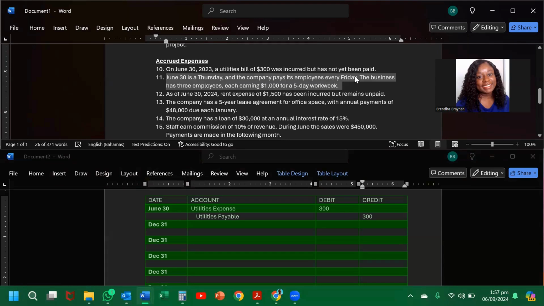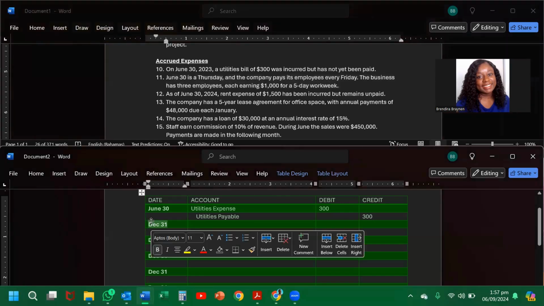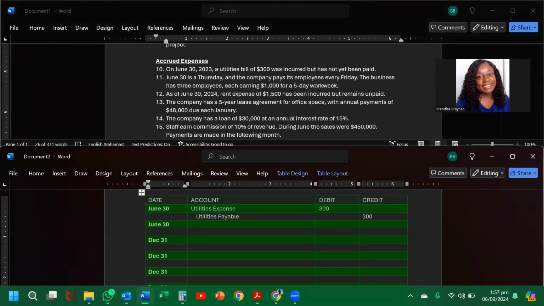So therefore, when we record the payment actually made on July 1st, if we were to put the full amount of their pay in July 1st, we would actually include some of the days from June that spilled over into that pay period. So Monday, Tuesday, Wednesday, and Thursday, because Thursday is the last day of June, these 4 days were actually related to June and should be posted in June and not July 1st when the payment is made. And so that means I need to prepare an entry then for the last day of June, June 30th.